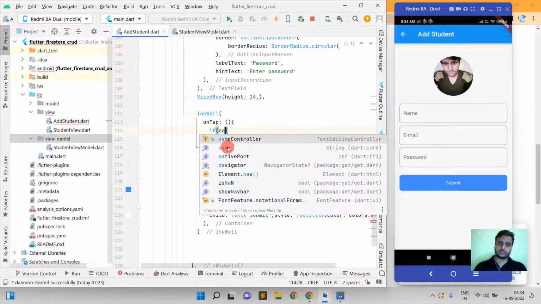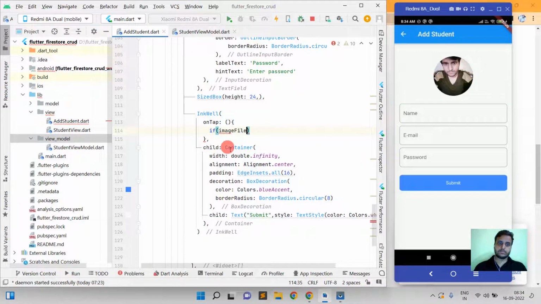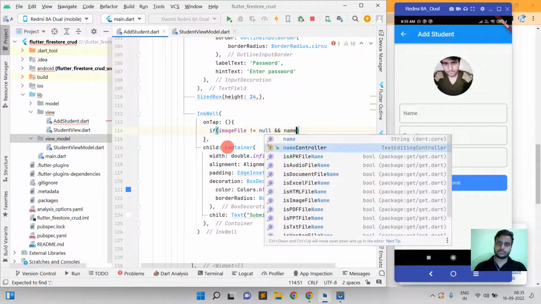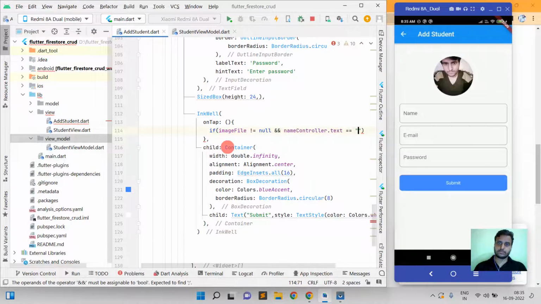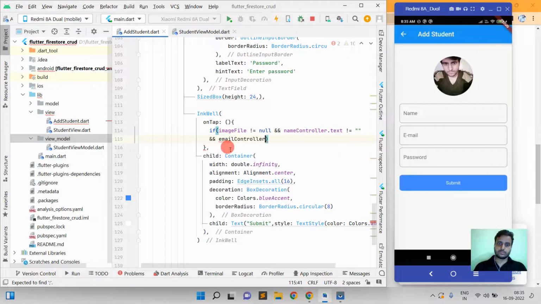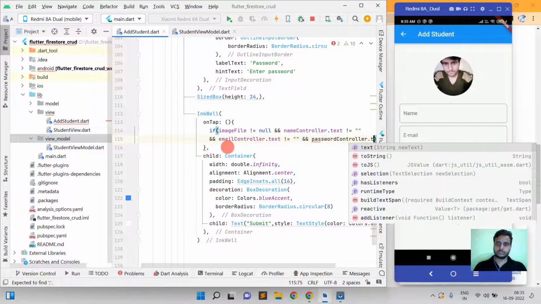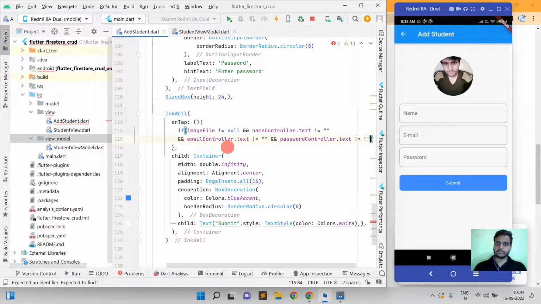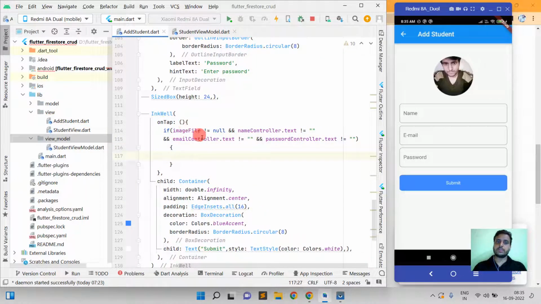So if image file means the selected file is not equal to null, name, email and password will not be null, then we will pass all the data to the student view model.